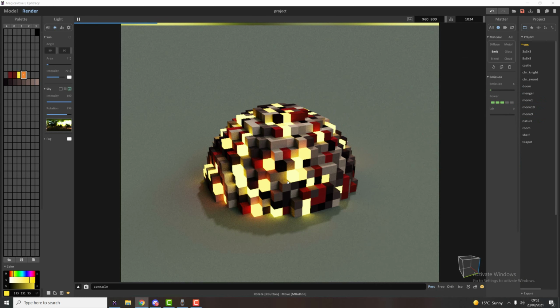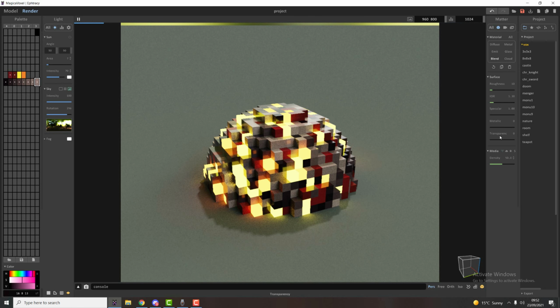Good, so we have those two. You can see the difference between the color, the brighter color and a bit of the darker one. And for all of the rest, in my case, I will use the blend material. So I selected them all. You can of course try different things, see what works best for you, but this is how I will do it, and feel free to follow my example.